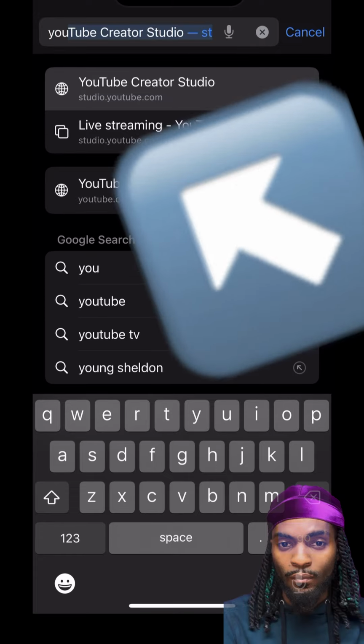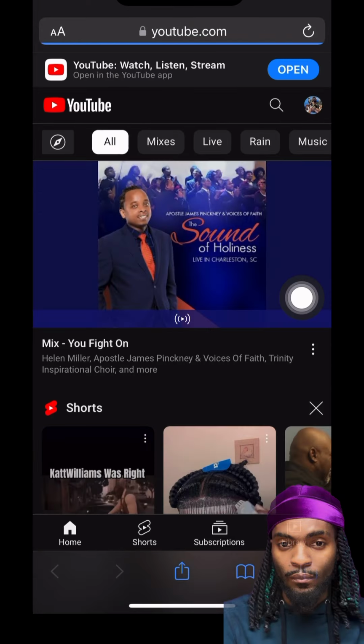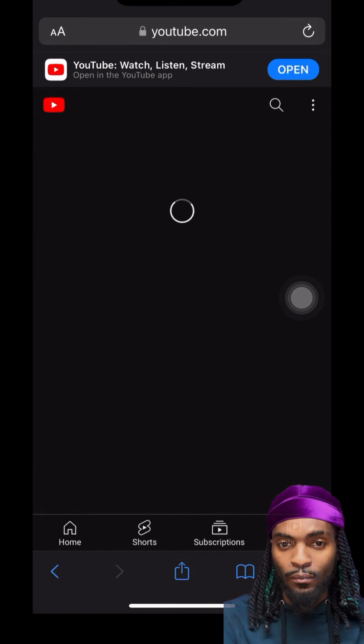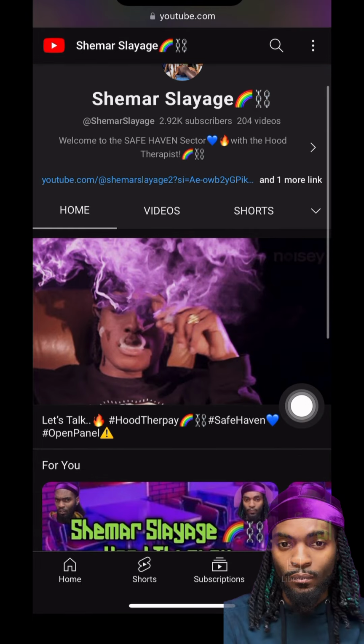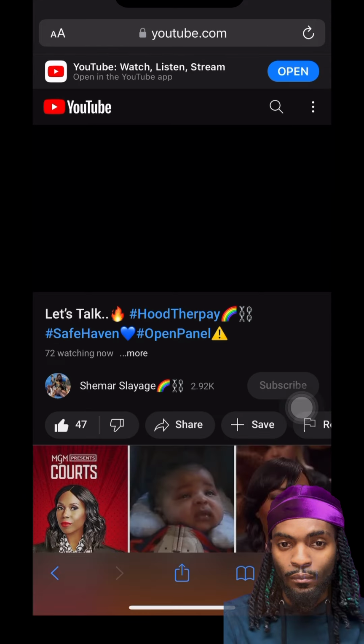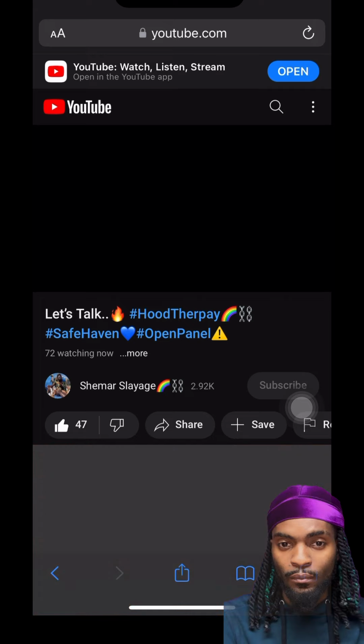I tried this with the iPhone and the Android, and they both work the same for me. So you just simply go to the internet, whichever browser you have on your phone, and type in YouTube. I also believe that you have to be live while doing it, but I'm not sure about that one. But you just simply go on over to the live that you're having now, and then just pull it up.